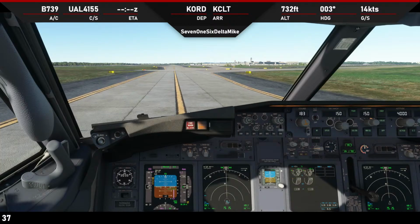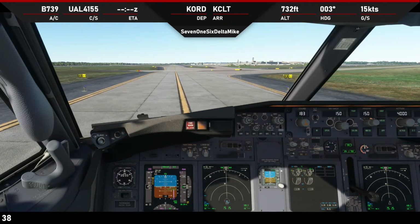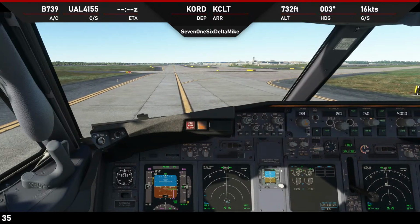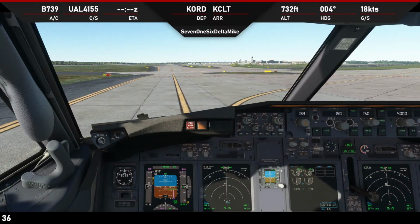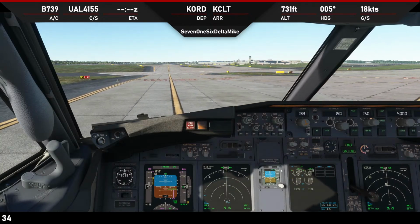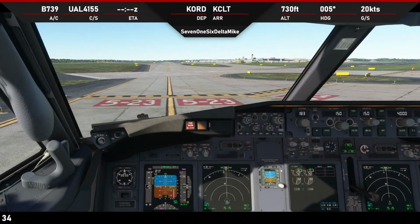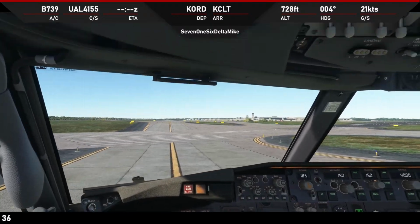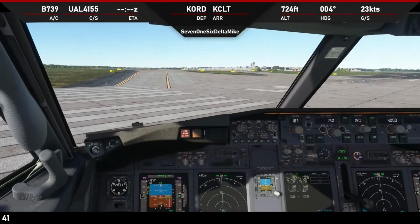Let's do one quick check here. Sim Toolkit Pro hit me at 262 feet per minute on that landing. Makes sense. A little firm, but not bad. It was firm, but not bad. I think it's within the realm of reasonable for most pilots. I've hit some really smooth landings and some hard landings on commercial flights. Oh yeah, absolutely, depending on the conditions and everything too. Yeah, 260 feet per minute. That's on the firm side, but absolutely not a problem.